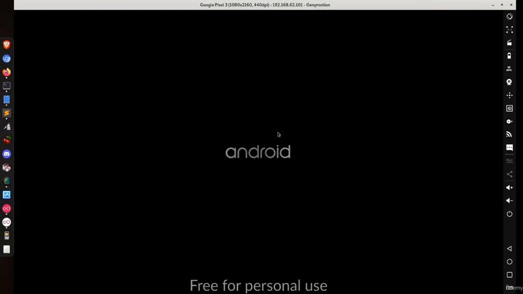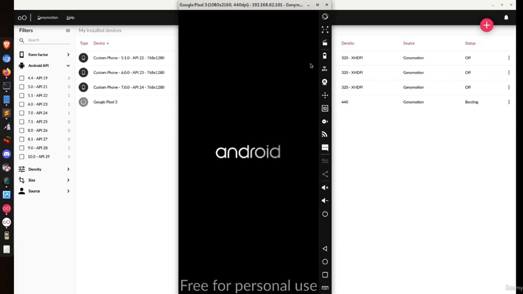It is mentioned over here, it is free for personal use. It is just because we have used the freeware license. It is not a licensed one for a particular organization. We can use it for free if we are doing it for personal research and personal use.